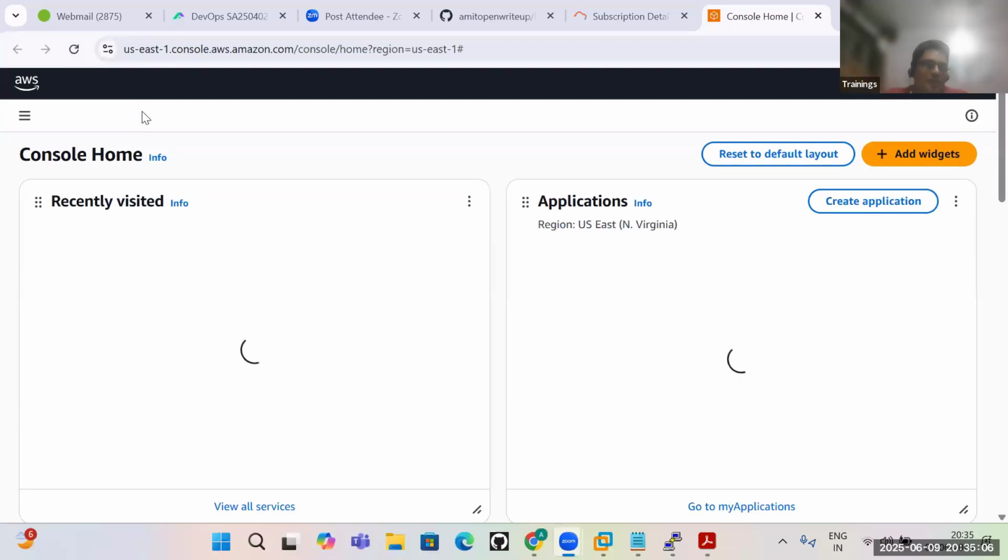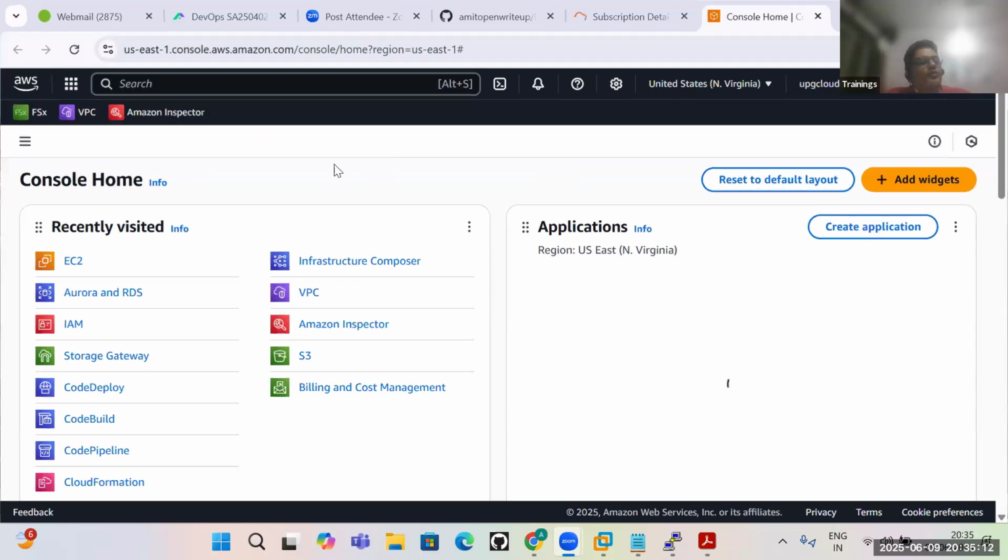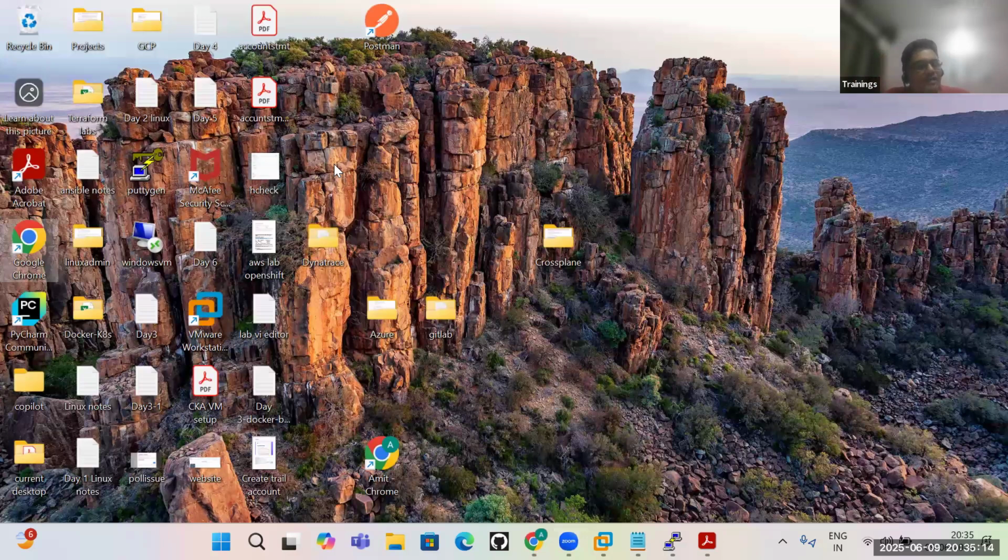So you all are working on this cloud console. Let me open the console. Now I'll share my screen. So first of all, you need the Linux operating system. What session am I covering? I am teaching you the Linux operating system, correct? So all the activities you need to do on the Linux operating system. What you are running here is Windows 11. Can I do the VI thing here? Answer is no. So it means you need a Linux operating system.